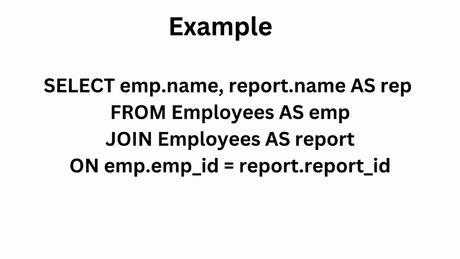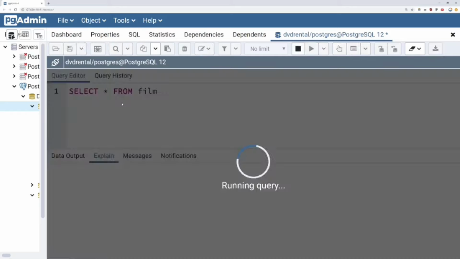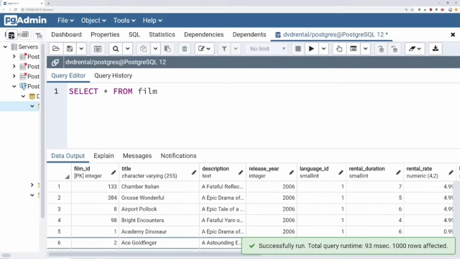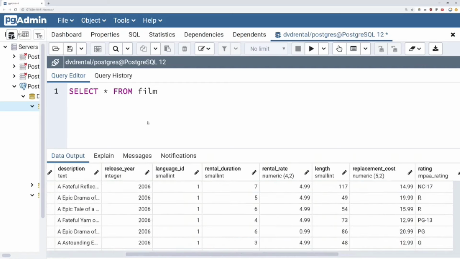Let's explore a quick example on our own DVD rental database. Okay, here we are in pgAdmin. Let's imagine that I wanted to answer the question, find all the pairs of films that have the same length. If we take a look at the film table, so select everything from the film table, we have the title of the film, and then if I scroll over, I also have this length column. So I'm going to be focusing on that title column and this length column.